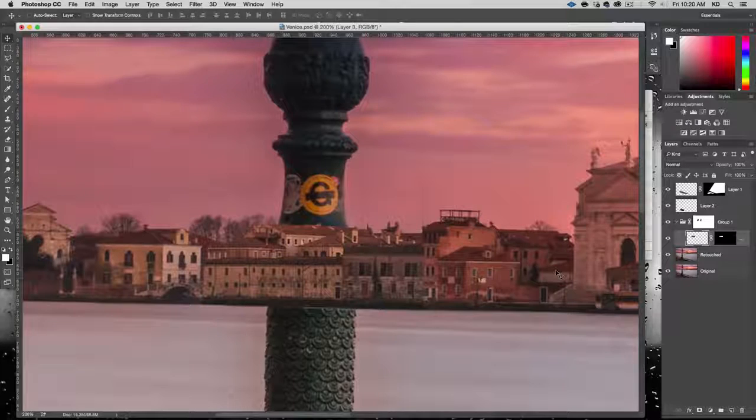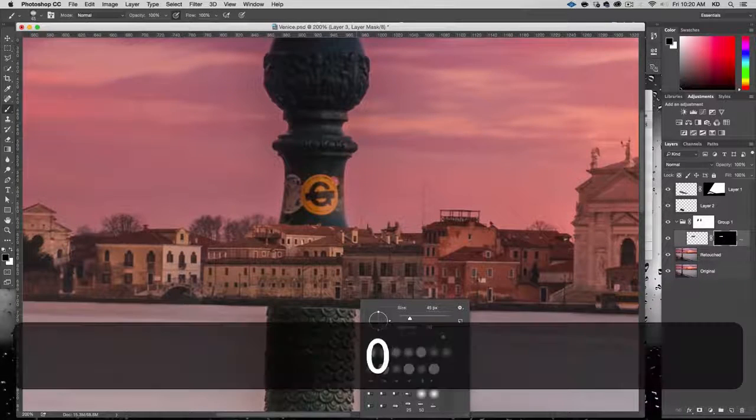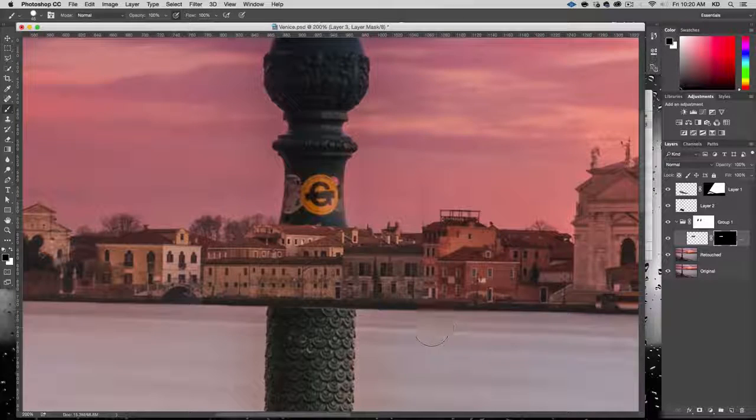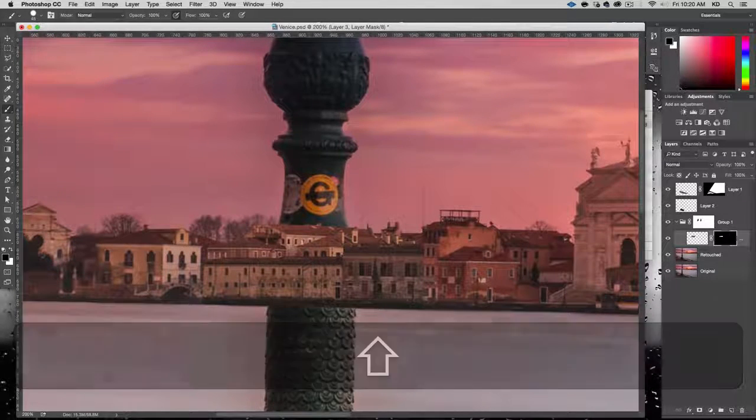Okay, so that was the buildings. I still see a little bit of a line here that I'm not happy with. So I'm going to go in here, hit B for brush, make sure I'm black in the foreground color, 45, let's do 45, 90, just have a slightly stronger edge. Click right there and shift click right here and just makes a line right across.